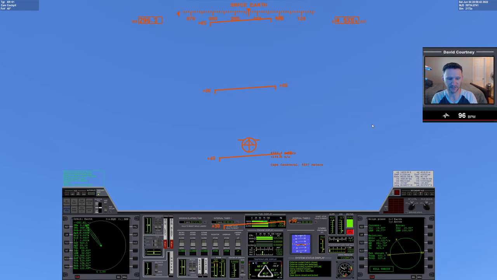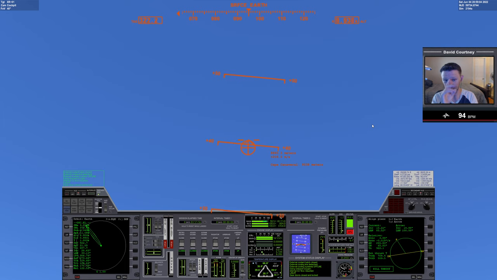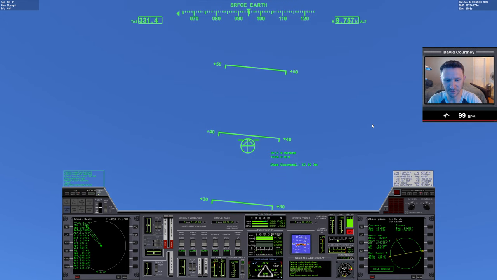And I overshot a little bit there, but we'll see if we can make this work. We're just going to fly this profile. So there's Mach 1. We're going to get to around 18 kilometers at the time when we level off. So this color can change now. We'll just go to green.